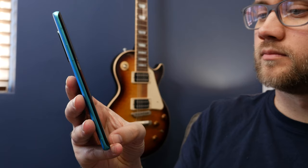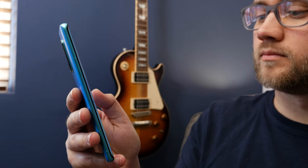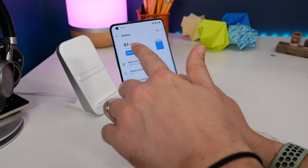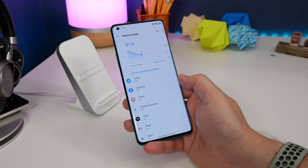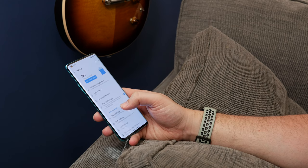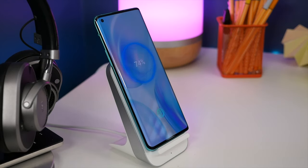The battery life is equally impressive. It's a 4510mAh cell, the biggest capacity battery OnePlus has used in a smartphone to date. Even on days where we deliberately spent a couple of hours gaming, watching videos and streaming music, we arrived at the end of the day with just under 40% left. For lighter users, this could even be a two-day battery. It also has Warp Charge 30T fast charging — plug it in and get a 50% full battery in just 23 minutes. Wireless charging is new this year too; it takes slightly longer but it's still quick.